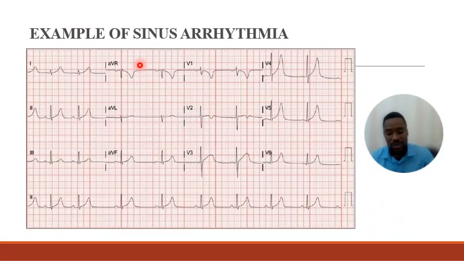This is a sinus arrhythmia. The reason is that your P wave is normal, so it's a sinus rhythm, but the RR interval is irregular. To calculate heart rate here, you don't count the number of big boxes like this. What you need to do is count from here, 1, 2, 3, 4, up to about 30 big boxes. So let's say our 30 got to this place now. Then all you need to do is count the number of R waves.